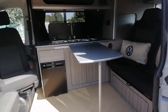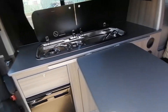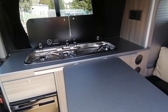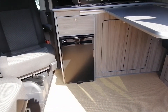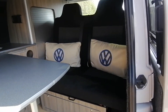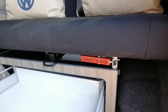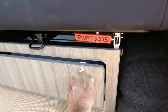Inside, the cabinetwork has been finished in driftwood with a light grey Puntinella worktop and table. We use the Smev 9322 dual hob and right-handed sink, along with a 50-litre fridge freezer. Front and rear seats have been trimmed to match, and we have an under-bed drawer storage system featuring a soft-close operation.